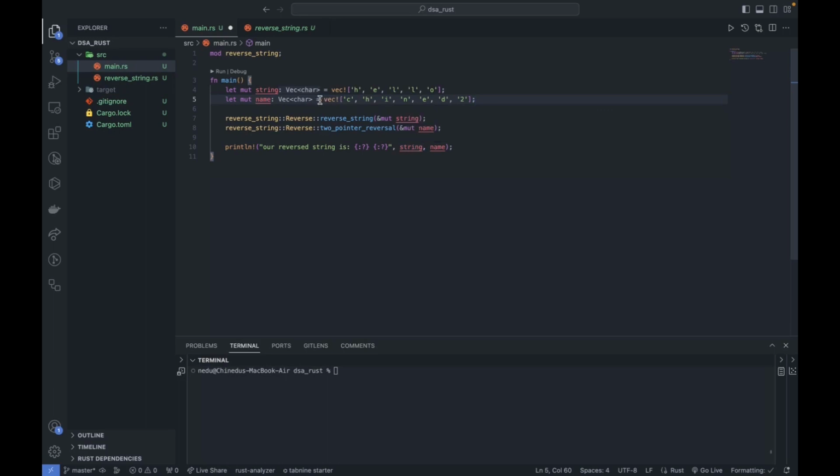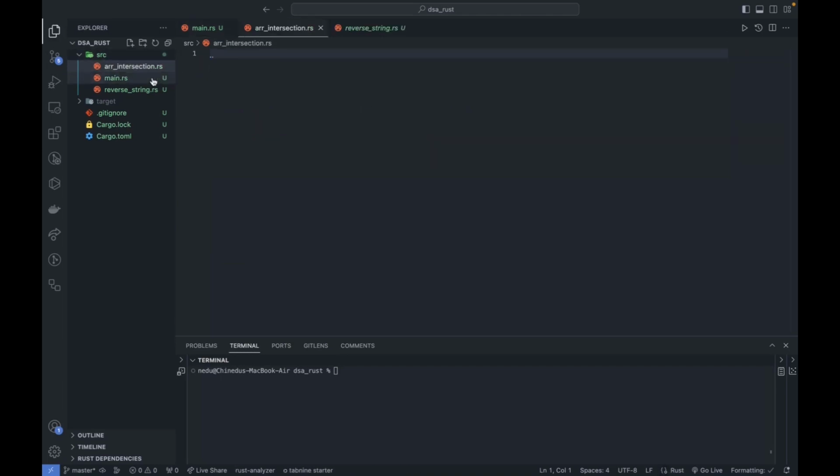So now, in our previous class, we created another file where we wrote our code in an implementation block and all that. So we're going to be doing the same thing, and we're going to be maintaining that same system for the rest of this series. So I'll just go ahead and create a new file and call it array_intersection.rs. Good.